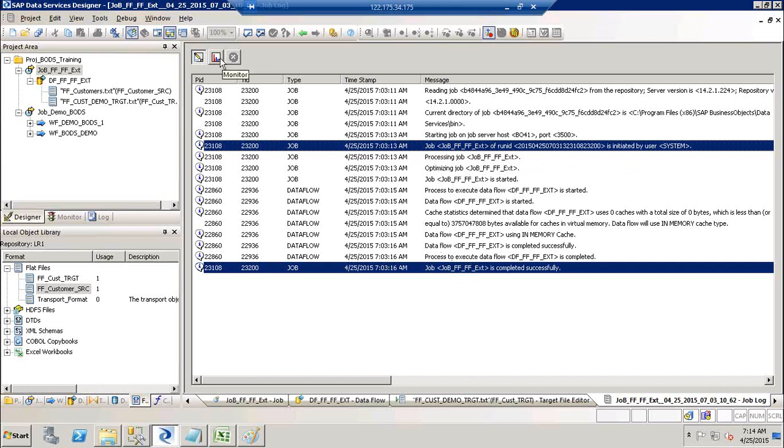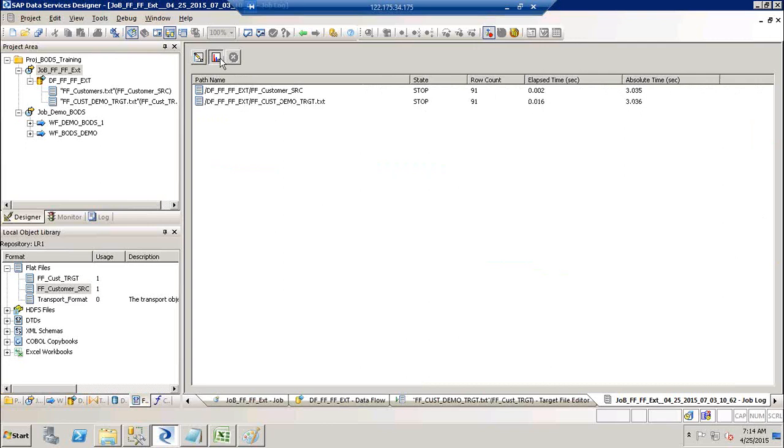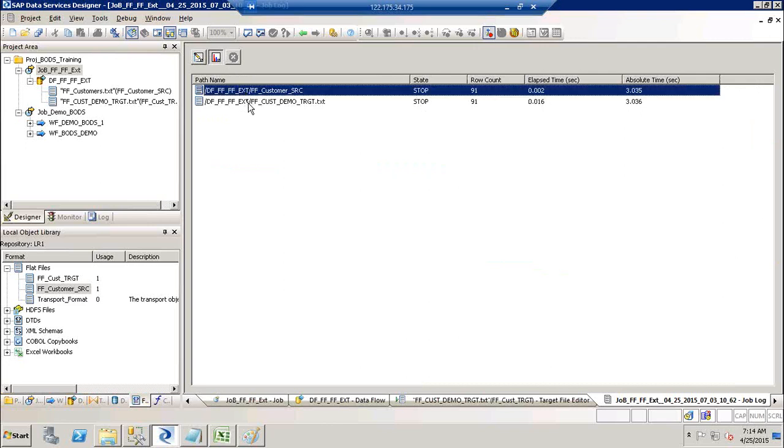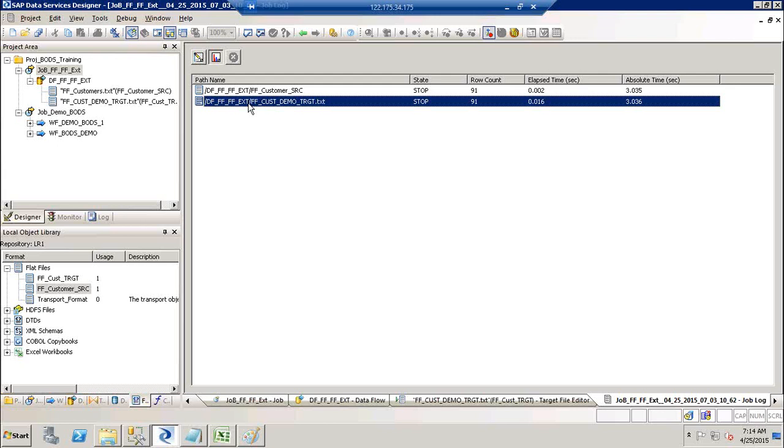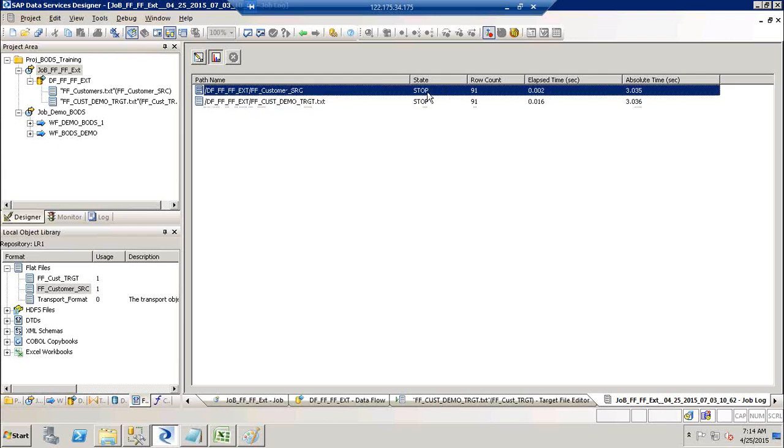The next tab that you see here is the monitor tab. This monitor tab has the source files, the target files, and the state they are in. This goes from ready, proceed, and stop. Initially when we run the job, it will be in proceed.